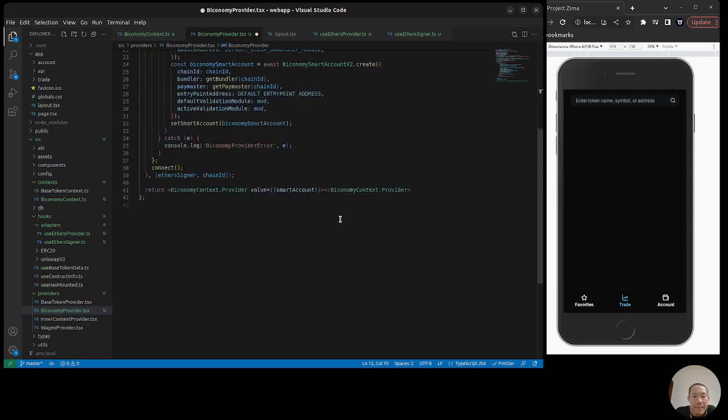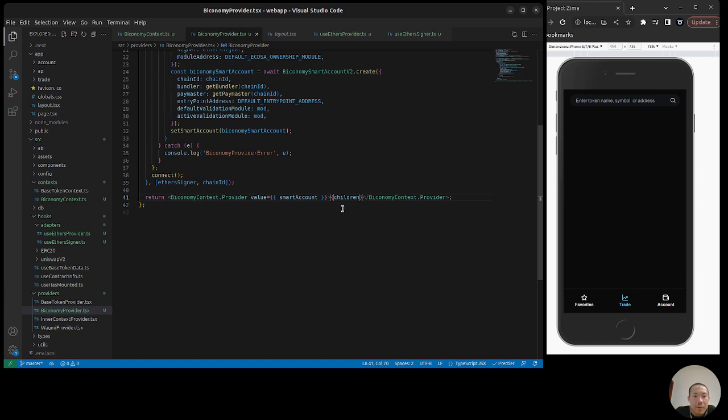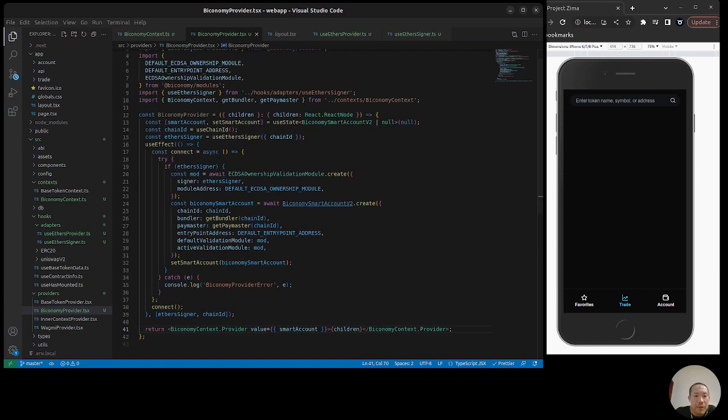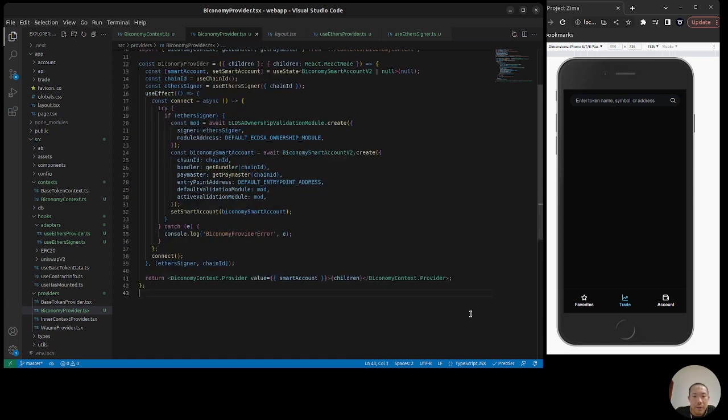And now we've got access to the children, right? Yep. There we go. And I think we're good. Oh, and we export it. Export default BiconomyProvider. And I think we're good.